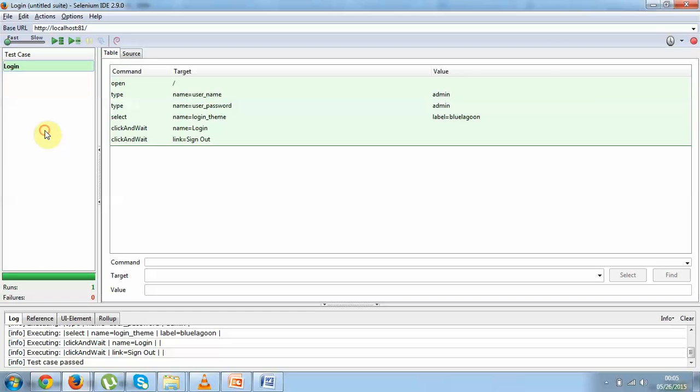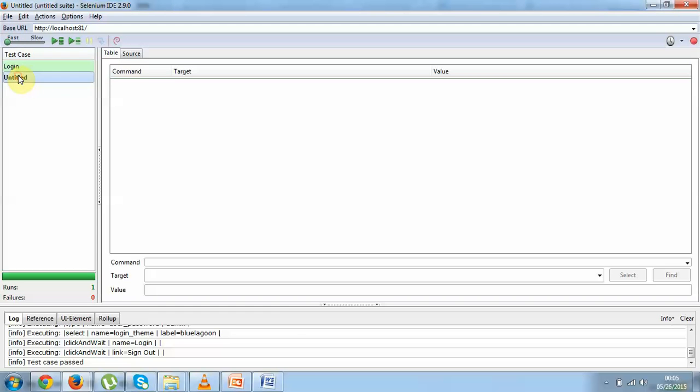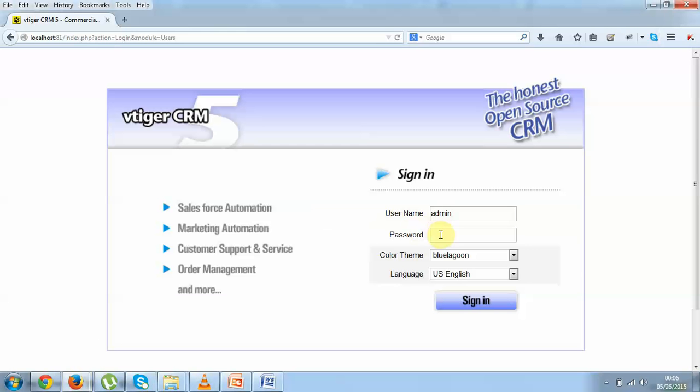Now I'm going to create another test. For that you need to click on new test case here, and then click on the record button again. Now recording is on. Now go to the application and we are typing the password.